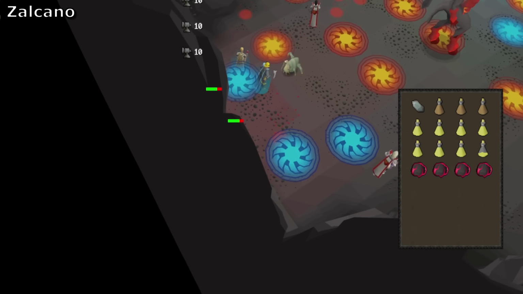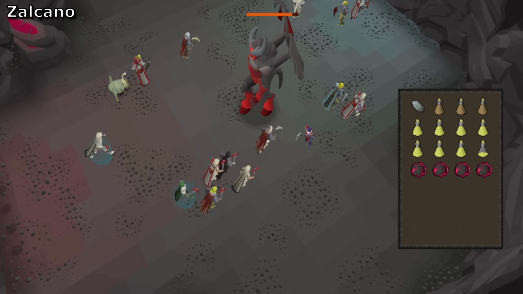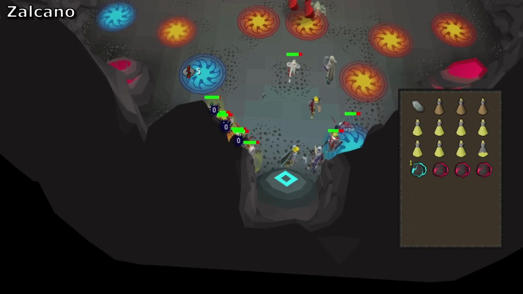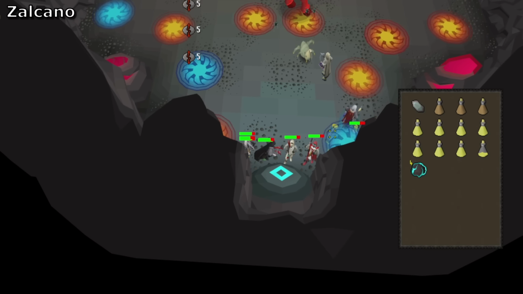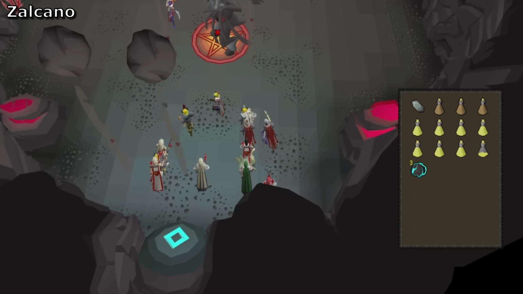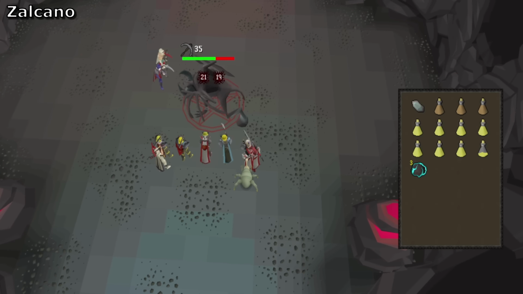If you did Zalcano from when you unlock it all the way to 99 mining, you would profit over 1.5 bill, but it's going to take over 500 hours. Zalcano has a range of rune and noted resource drops, including ores, bars, gems, and even onyx bolt tips.